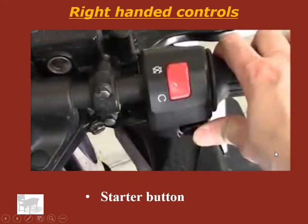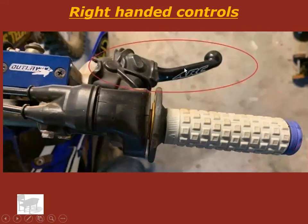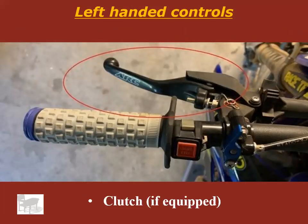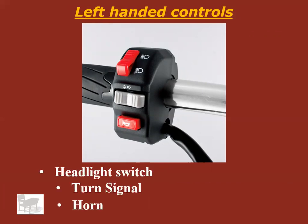Right hand's got a starter button. That's what he is pressing right there. Right hand's got engine stop switch, which is right there. Okay, that's run, that's stop. You've also got a twist throttle, right? How about the front brake? Left-handed controls, the clutch. But notice, not the rear brake, the clutch. You're going to have a headlight switch, turn signal, and a horn, most likely all combined in one.